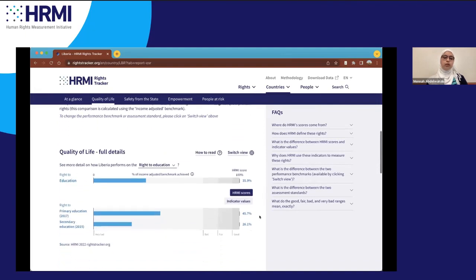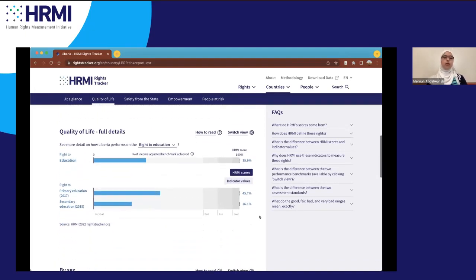I'm going to scroll down a little bit more and we'll see here we have a portion called Quality of Life Full Details. This is useful information because it allows you to see how a country is performing on a specific right with more detail. So we can see here, for example, for the right to education that Liberia has a score of 35.9. We may be interested to see, why is this?